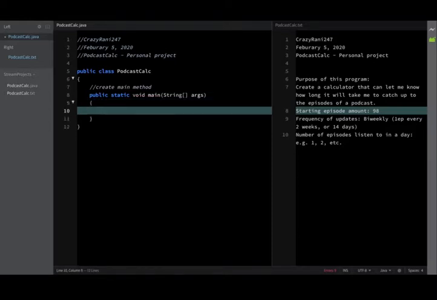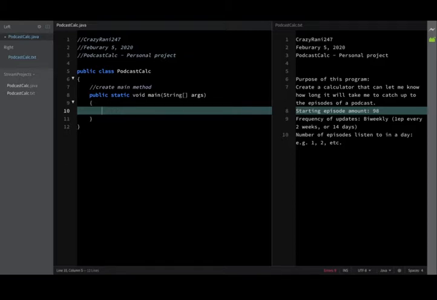So I've just made my main method, and while I could go and just say this is the podcast calculator, and then run my program and have everything within the main method, all of my functions, calculations, and everything, I can do something where I create other methods and I keep the main method to just calling those methods.